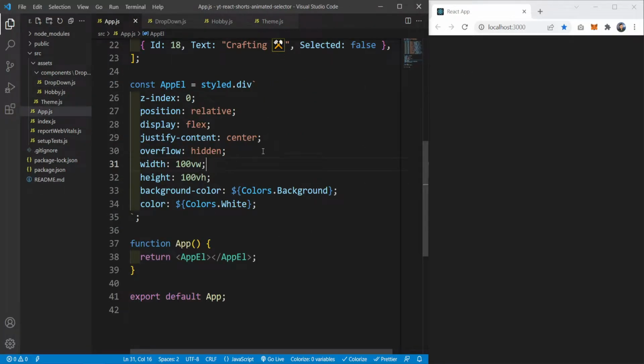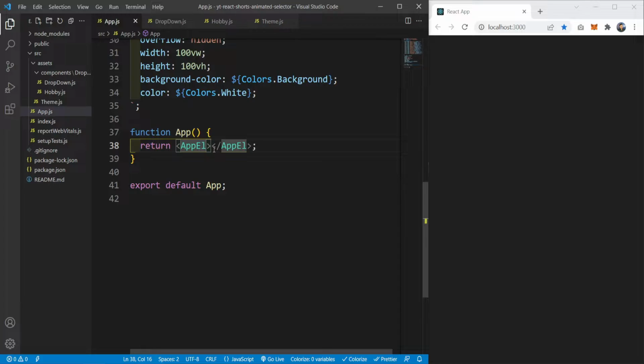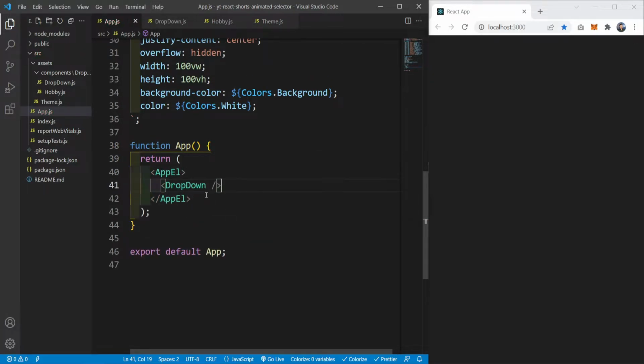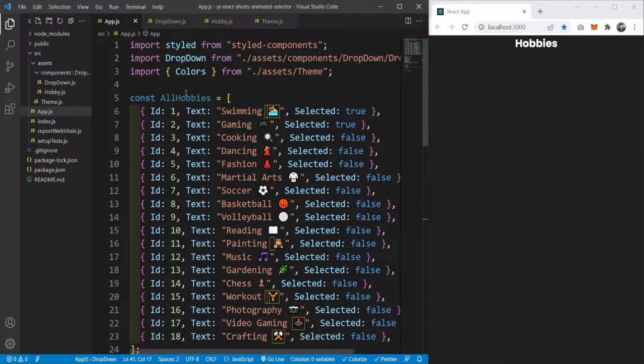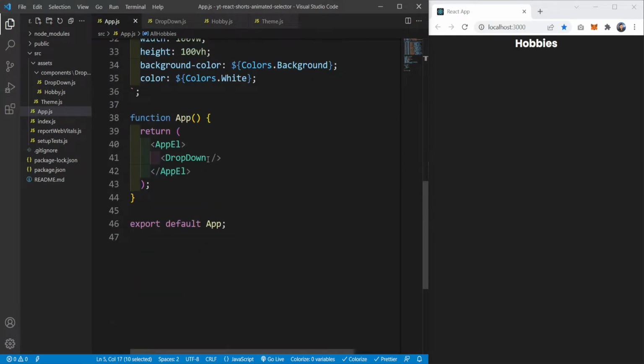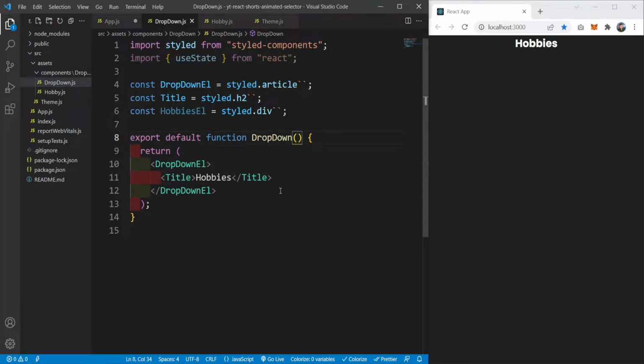So we don't see anything because we haven't used the dropdown in here. So let's use it. And we should pass this one as a prop to it. And I don't think it's called all hobbies. It doesn't have any name right now, but I might call it, I don't know, hobby list maybe. Hobby list.